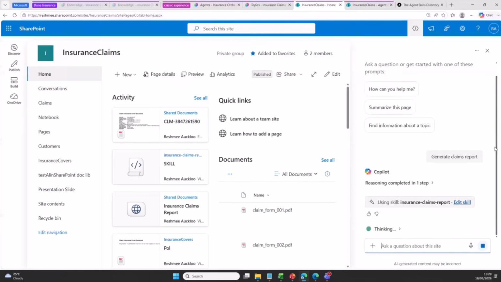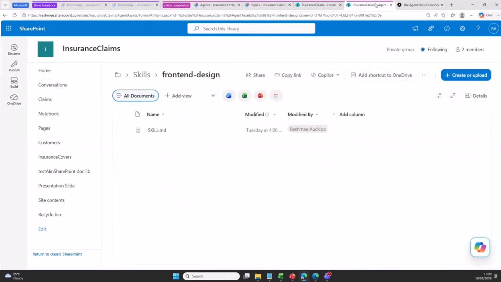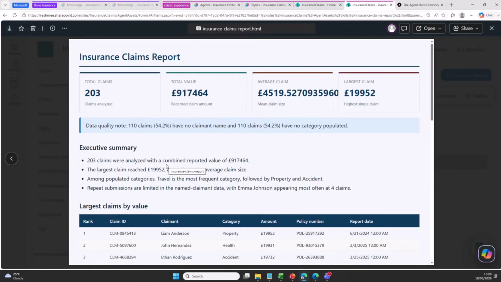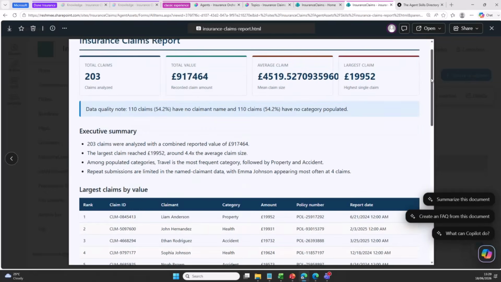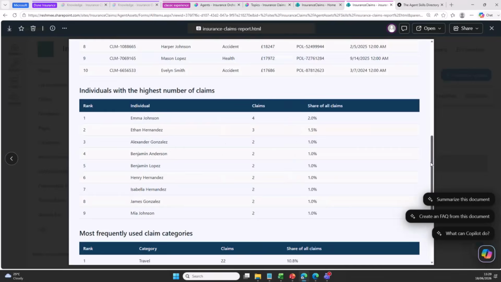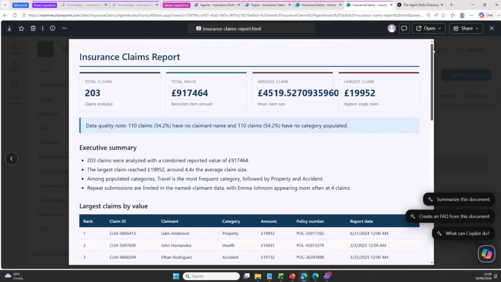Oh, still thinking. We'll see if it works or not. If not, I'm not so sure why it decided to. That's the output of the skill, if it worked, how it looked: a nicely formatted report which has been generated based on the data on my SharePoint site.